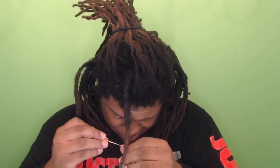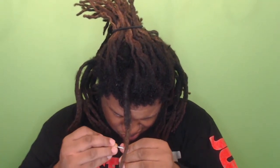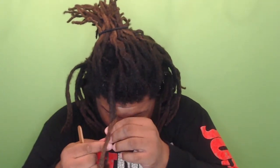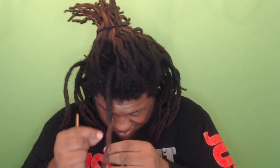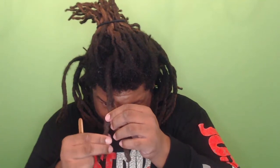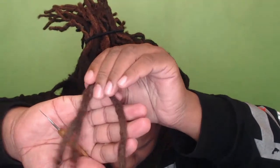I hope this video has been helpful. If a lock of yours is broken off and you want to reattach it, don't lose hope — it's okay, you can reattach your locks. That's the beautiful thing about locks: if they break off, as long as you've got some hair there, you can bring it right back. The lock is now repaired and we're good to go. We'll do more videos like this in the future. I am JB — Jesus is the way — and until next time, peace out.